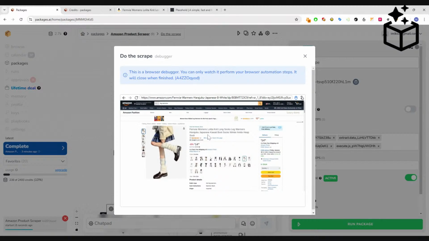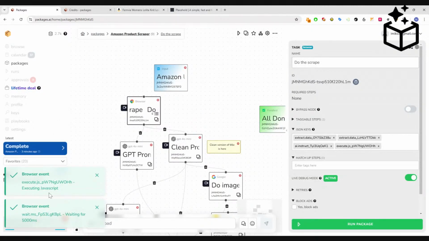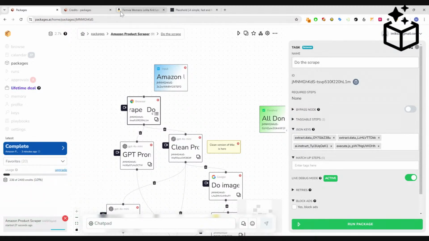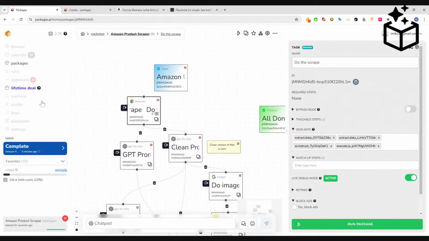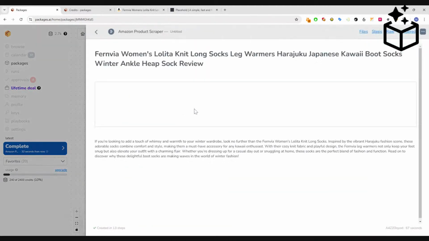It looks like it's getting tripped up on leg warmers because, oh, there we go. Now it's doing stuff. Leg warmers doesn't have that particular selector, so it was getting stuck on that one step.